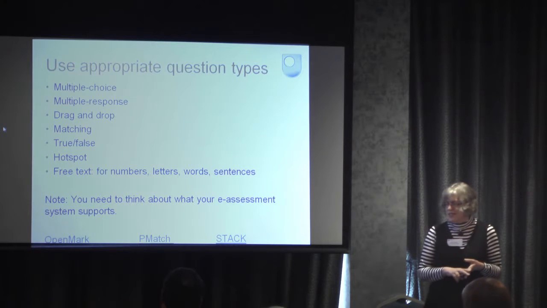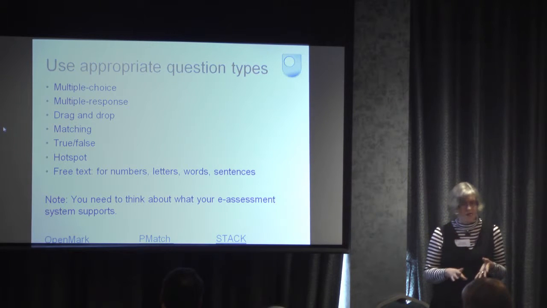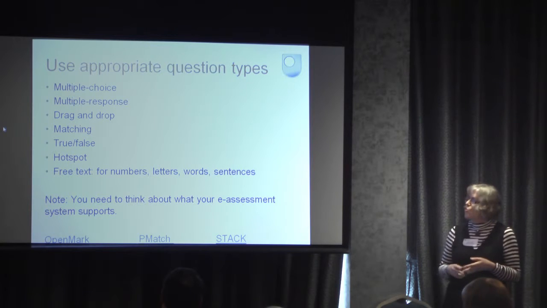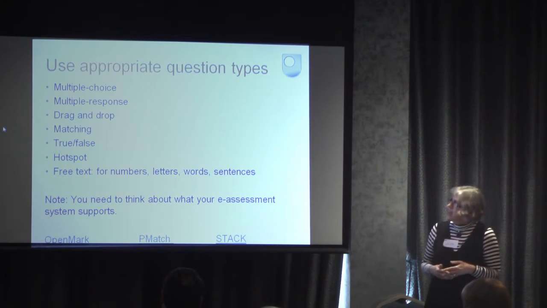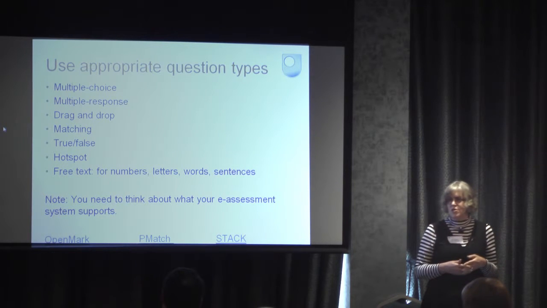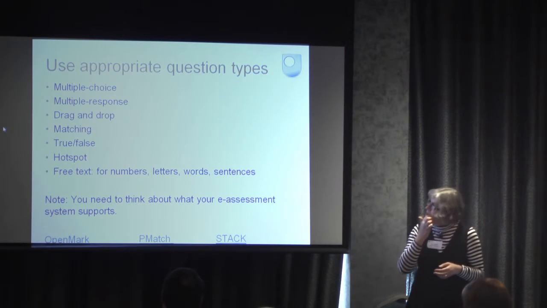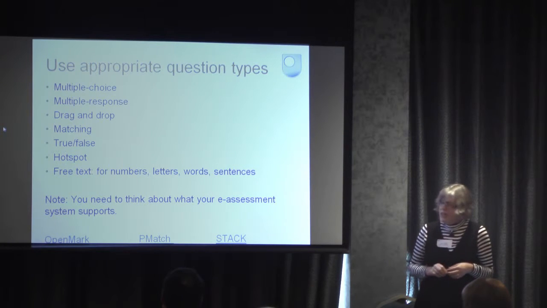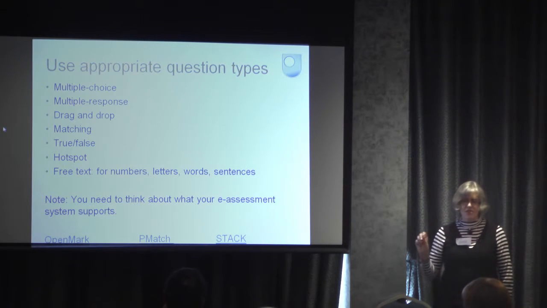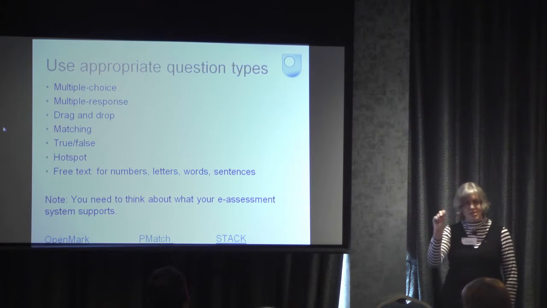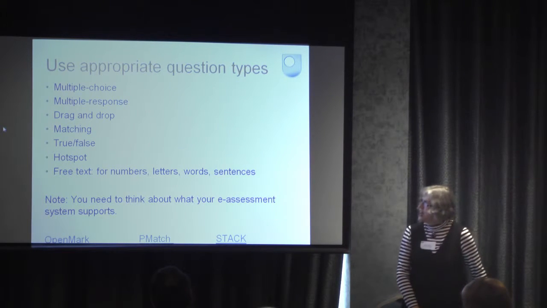Now here, obviously, it depends what particular software you're using, what VLE you're using, what tools you've got available to you. But most of the commercial systems these days have a huge range of question types available. I'm sure people know what multiple choice is. Multiple response is ones where you're choosing more than one option. Drag and drop's obvious. Matching is where you're matching two answers together. True, false is obvious. Hotspot, I call it pin the tail on the donkey. It's where you're looking for the right place on a graph or an image.